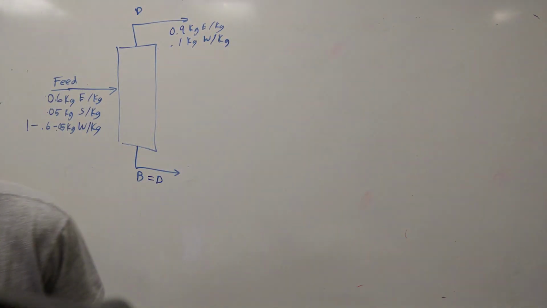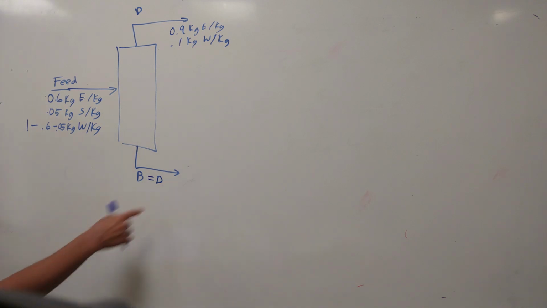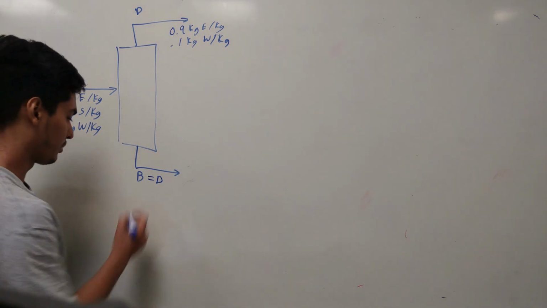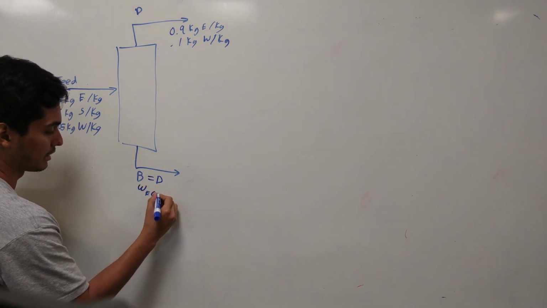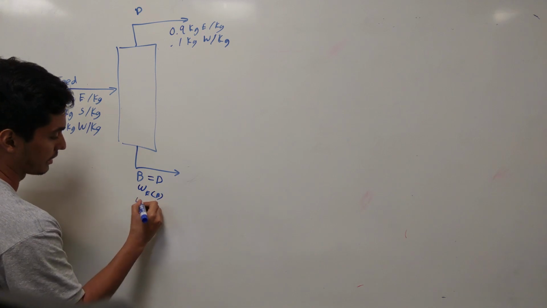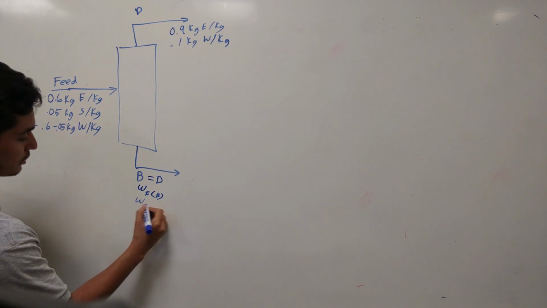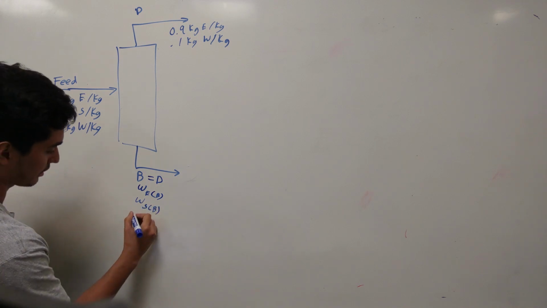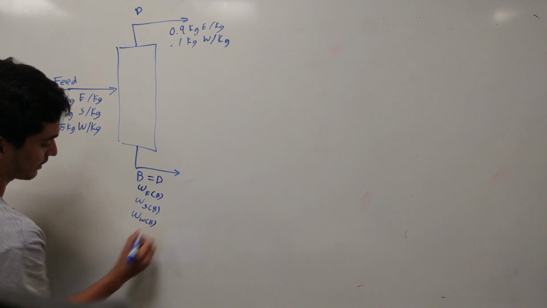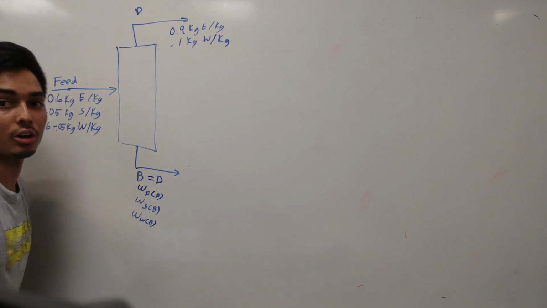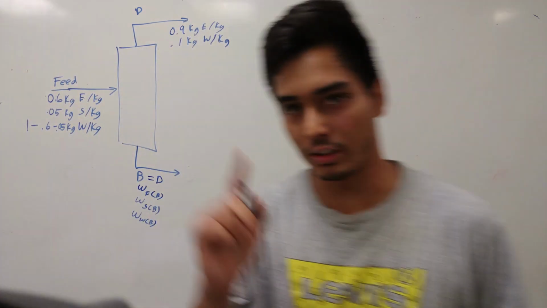Alright, if you haven't gone this far, I recommend you pause the video, try it out yourself. Okay, some basis calculation, do a degree of freedom analysis. Well, we have some stuff coming down here, so I'm just going to write some variables such as the mass fraction of ethanol in the bottom stream, the mass fraction of solute in the bottom stream, and the mass fraction of water in the bottom stream. But really, if we know these two, then we automatically know this one.